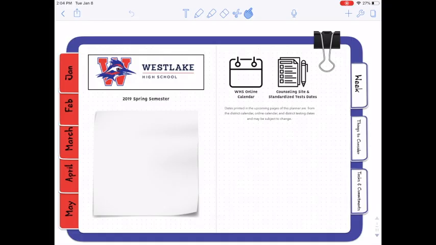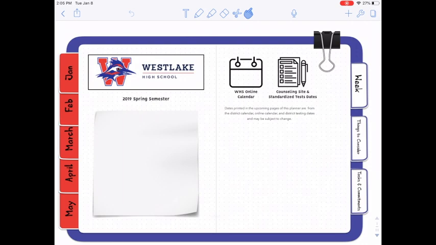So what I wanted to do is show you this PDF digital planner. It's not an app. It's not intended to necessarily replace anything like Google Calendar. What it essentially is able to let you do is to take something like an actual planner that you might buy at the store that would cost you anywhere from $10 to $50, $60 and kind of give you all of those sort of features in a digital environment.